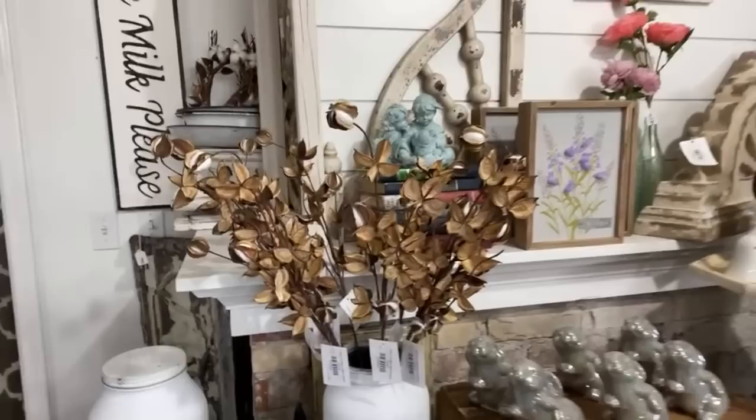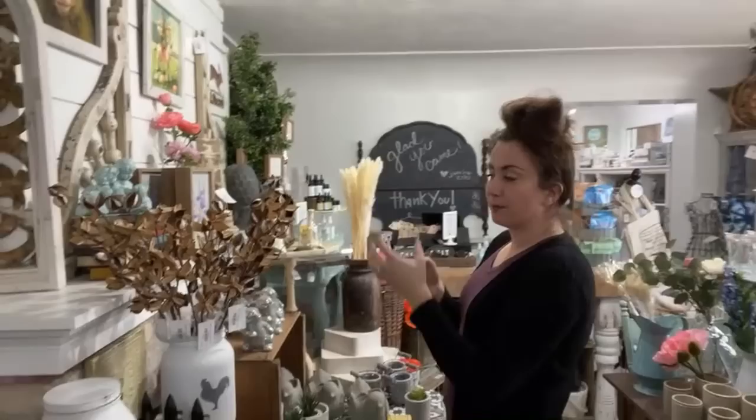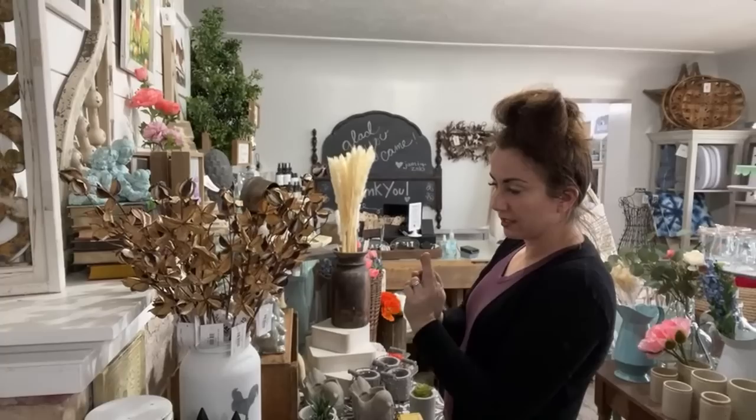So these cotton stems are actual husks, but they recreate them, right? So this right here is not real. The cotton inside is not real, but they take the husks after they pull the cotton off of them. And instead of getting rid of them, they create these. So the husks are real, but this brown part isn't real because when they go through the cotton fields, it really damages the actual cotton stem, but they can still salvage these cotton husks. So then they recreate them, and you get two husks for $16.95. Nice. And they're really long, so you get two of them.